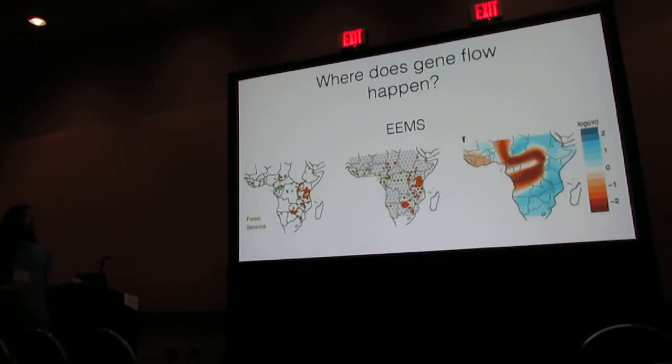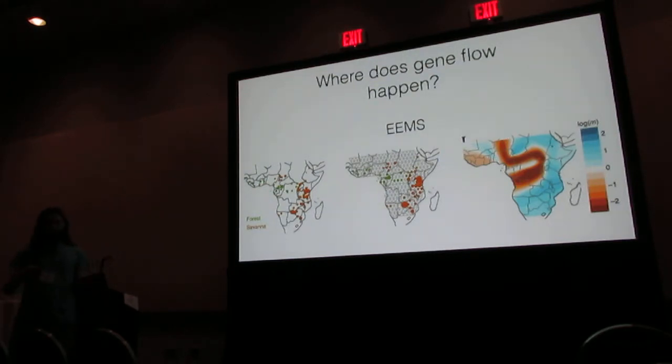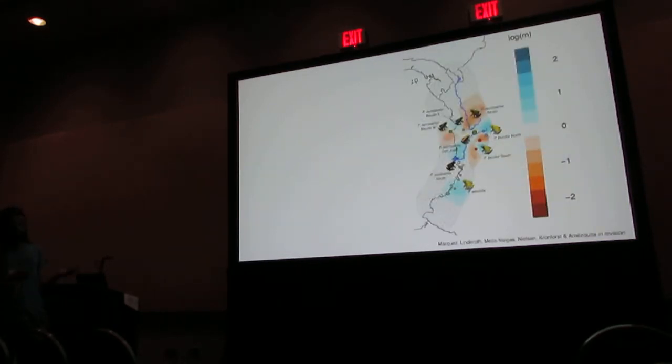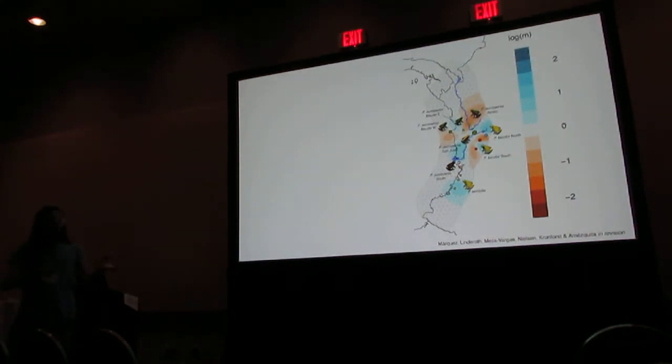Their example when the authors introduced this method were African elephants, and they find a very strong barrier around the jungle in Central Africa, which separates savanna and jungle elephants. We've known that is the case for a very long time. When we run it in the frogs, we find, I think, a really neat result, which is that we find a very clear corridor of gene flow along the San Juan River. Bear in mind that this program has no idea about the landscape. So the fact that it recapitulates perfectly a river, I think, is remarkable in telling us that this river is a corridor of gene flow.